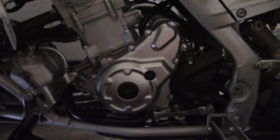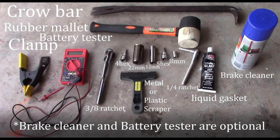Alright guys, so the reason why I'm changing my stator out today is because there's too much resistance and it's not charging the battery, so it's just been leaving me out in the middle of nowhere. And the way you can test that out is by the two linked videos. So these are the tools you're gonna need.